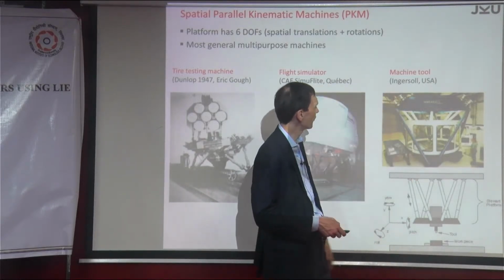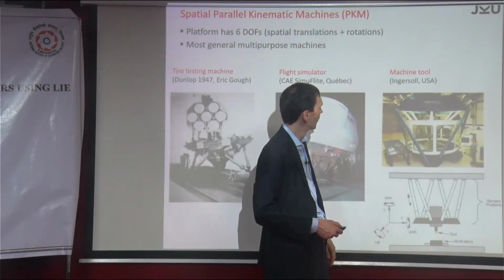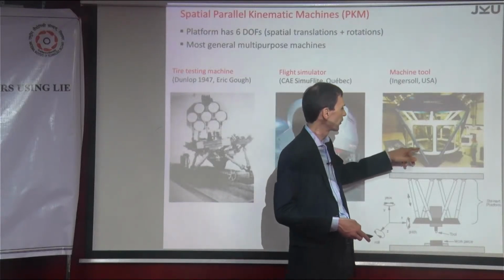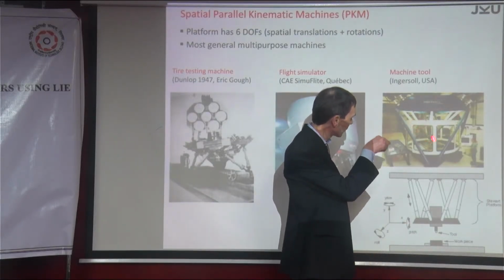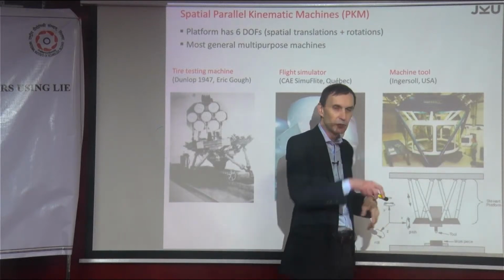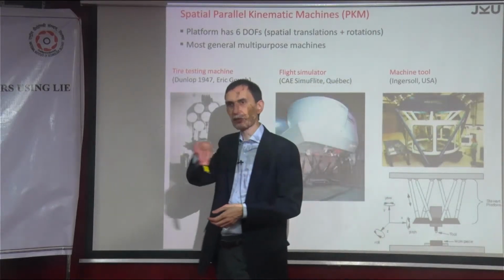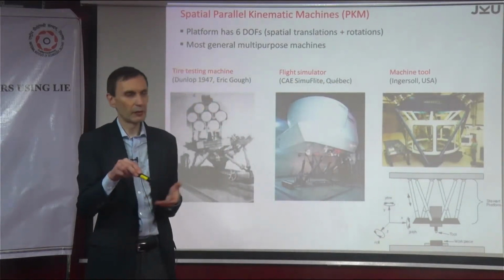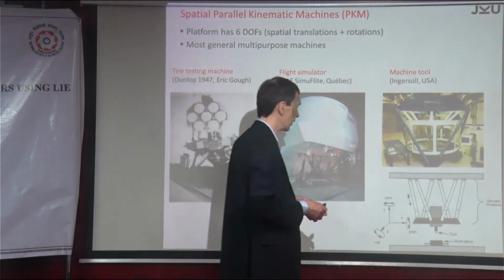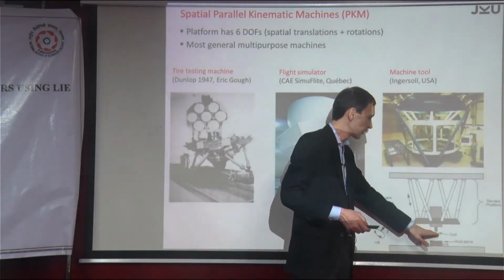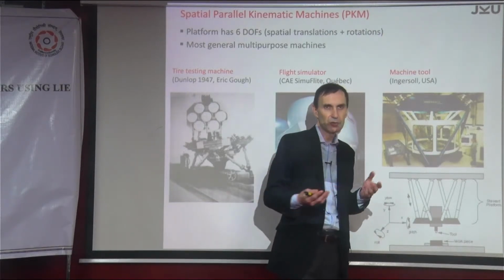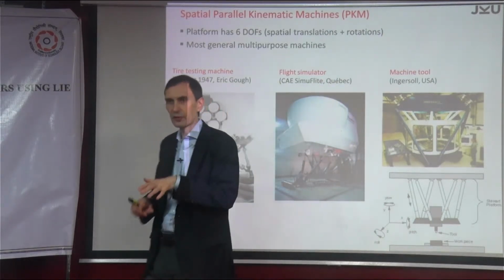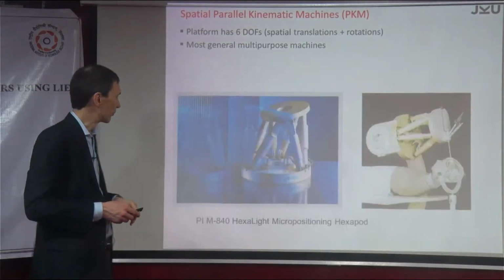That's a machine from, maybe, Ingersoll. I don't know, many companies are doing this. So essentially, this is the PKM. You see again the hexapod here, and here's the tool, and you do freeform 5-axis milling or so, right? And the good thing is that you can have high forces, but still achieve a good accuracy because of the high stiffness. Okay, perfect.